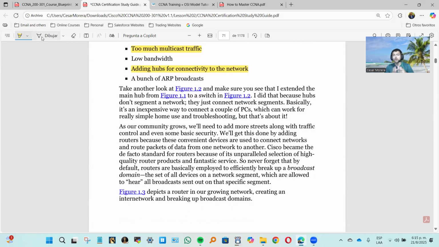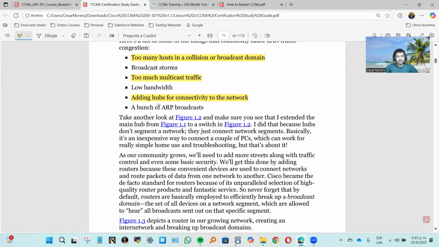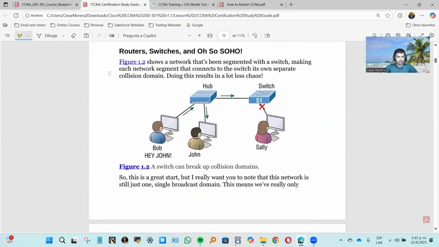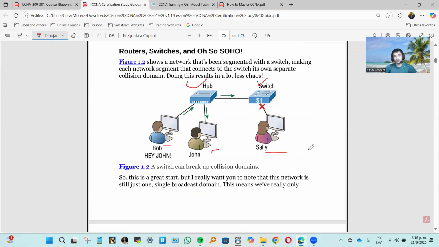Take another look at figure 1.2 and make sure you see and understand which type of network devices we have plugged together. Let's take another look. So we have a hub, we have a switch, and we have three computers, or end users as they call them.